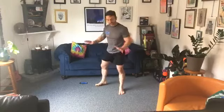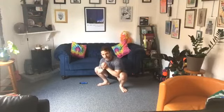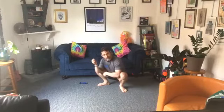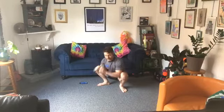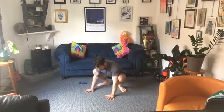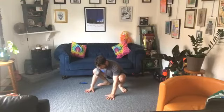Let's start just going through the basics of balancing on your hands. This is the easiest version. I'll do so many different versions and different techniques and ways of doing it. You might find this isn't your favorite, but I find this one the easiest. So you sit like this, doesn't matter if you're on your toes a little bit, jam your elbows on the inside of your knees and spread your hands out. So you've got these fingertips ready to push into the floor. And you bring your hands down. So while you're in this little frog position, I want you to lengthen your neck.